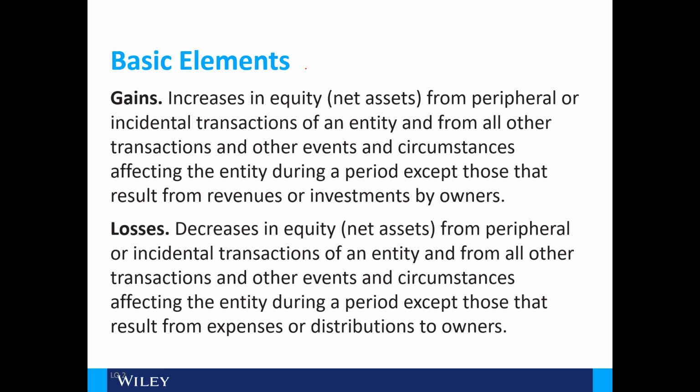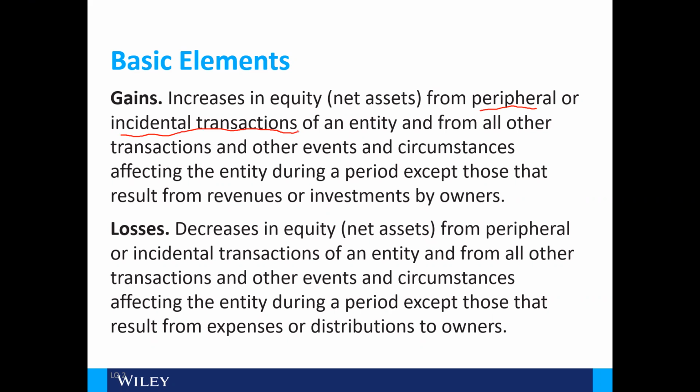But at some point, you may decide that you want to sell a vehicle so that you can get a new one. Well, if you sell that vehicle for more than its book value, then you have a gain. If you sell it for less than its book value, then you have a loss. Those gains and losses need to be recorded separately from revenues and expenses because revenues and expenses relate to major central ongoing operations. Gains and losses refer to peripheral and incidental transactions because I'm in business.